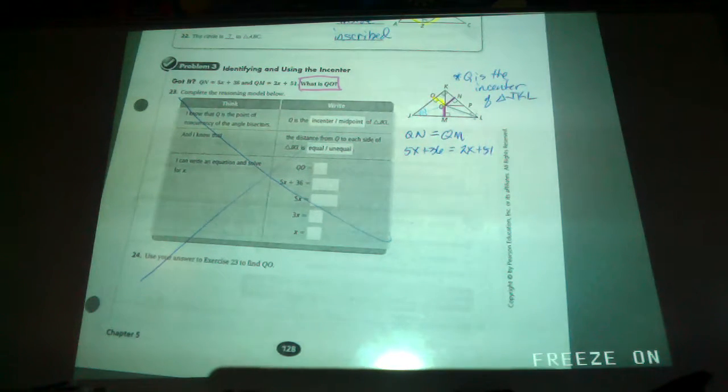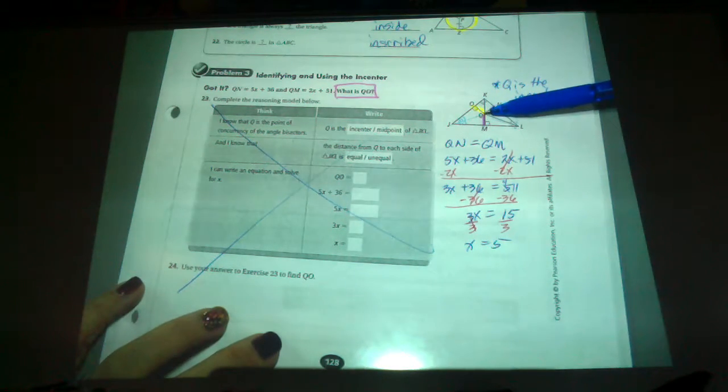All right, so what is the value of x? 5. Very good. And this got a lot of you on your last test also. The value of x is 5, but the question is asking what is the distance from Q to O? Well, on a multiple choice test, won't that be one of the answer choices? It was, and you got caught. You did the problem all correct, but you didn't answer the question correctly, so you get no credit on that multiple choice question. So always be cognizant of what you're solving for.